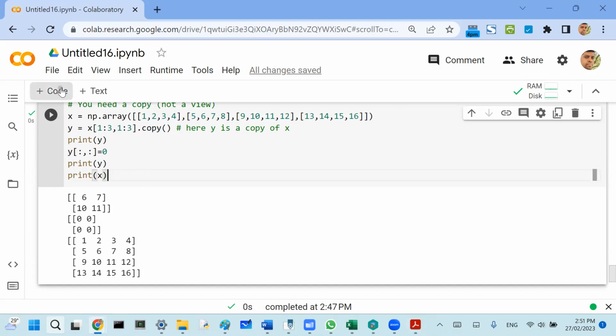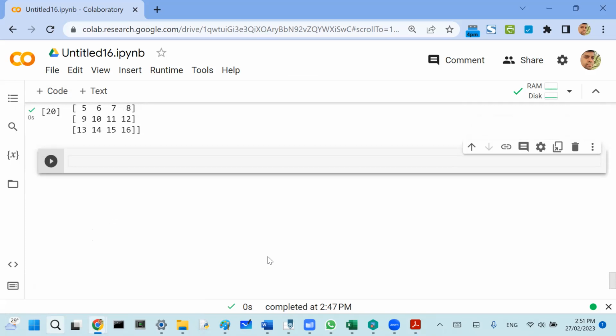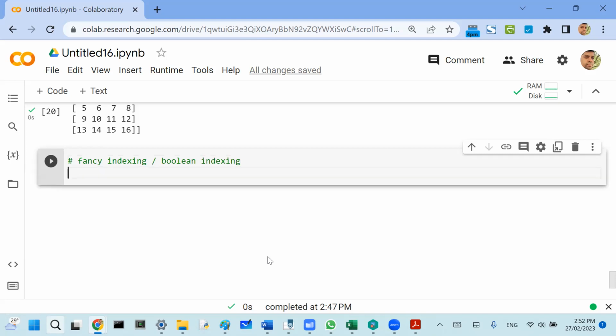The idea is that sometimes in data, you want to check some conditions, right?